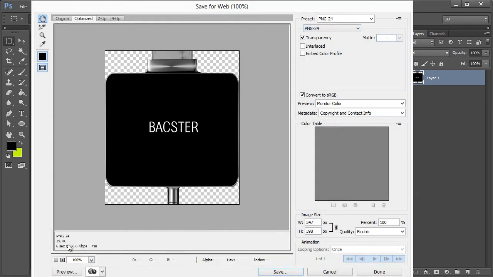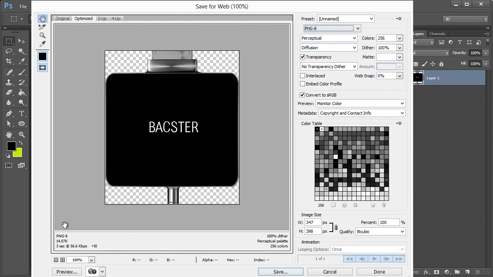and we leave transparency on, and we look at the file size, it's 30 KB, so that's kind of large, and that's usually what would happen for a 24-bit. So if you wanted to go down to an 8-bit, it cuts the file size in half, but when it comes to the edges, you would see white pixels outlining it, and it would look like absolute crap.